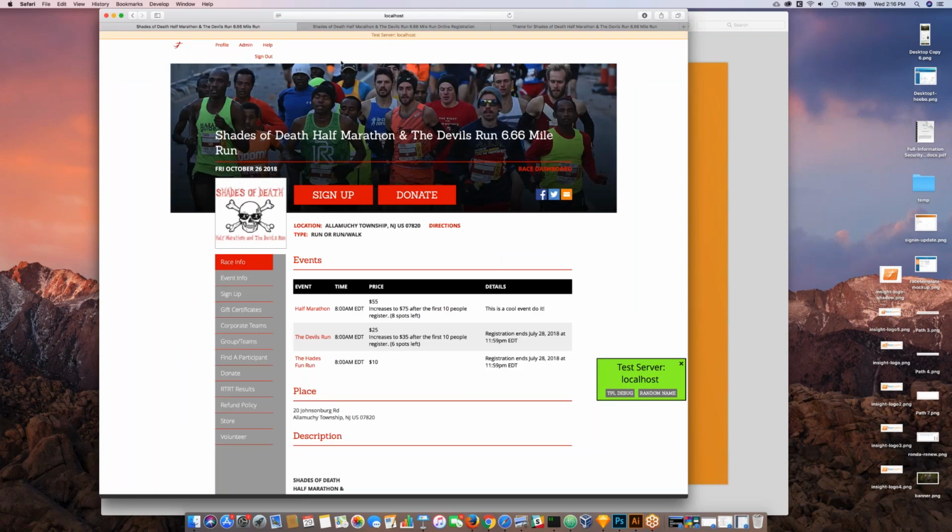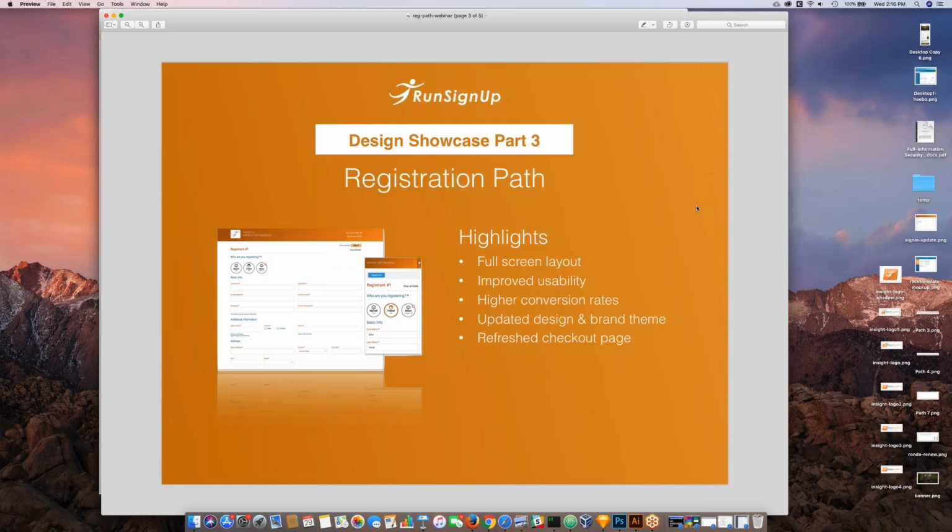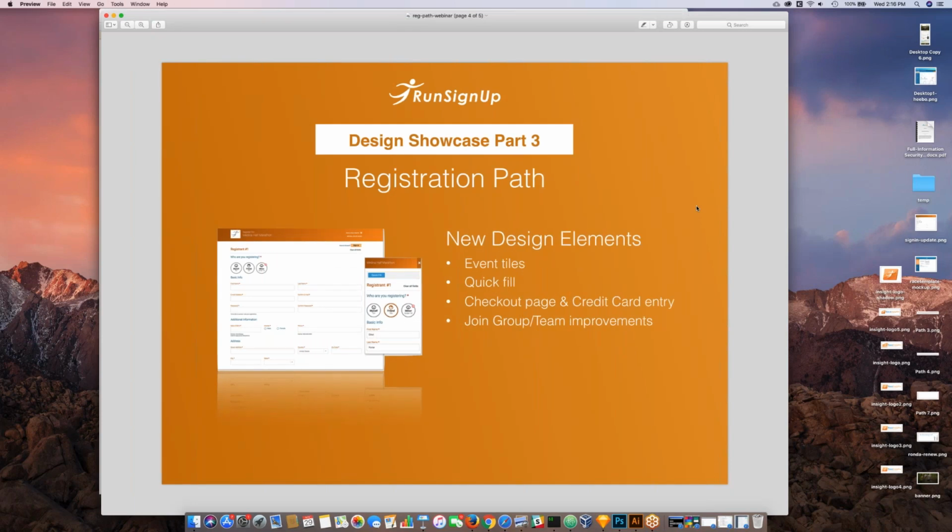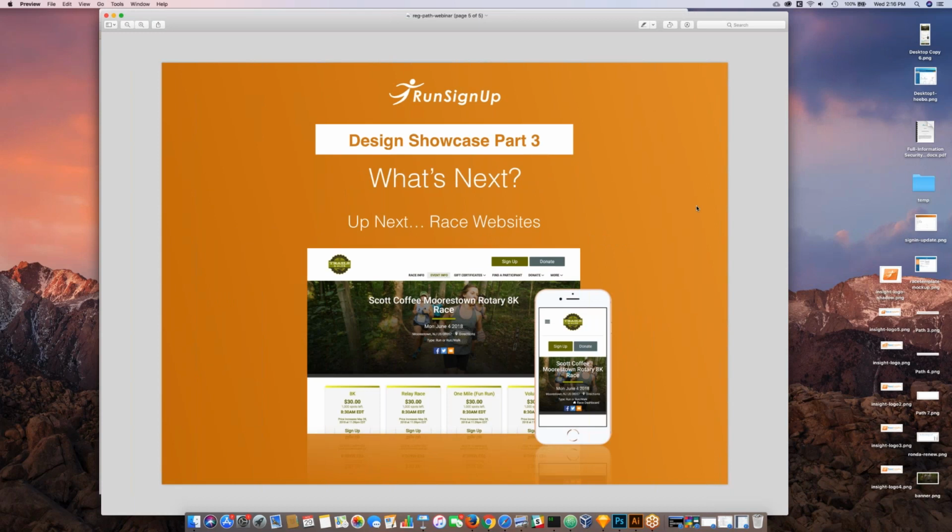So for what's coming up, I kind of covered this stuff already. The new race website template, and I'm just going to give you guys a quick glimpse at this.